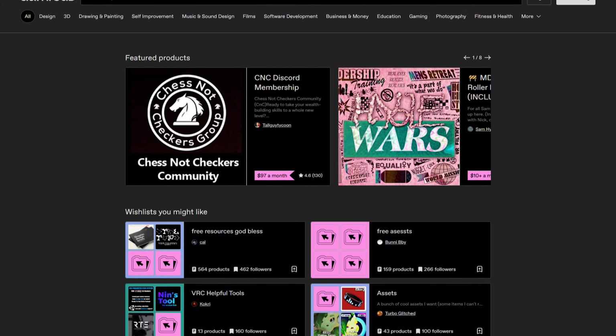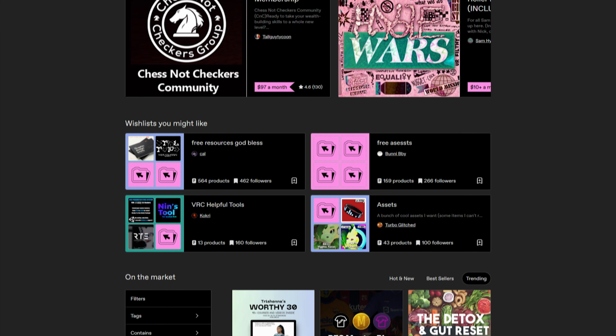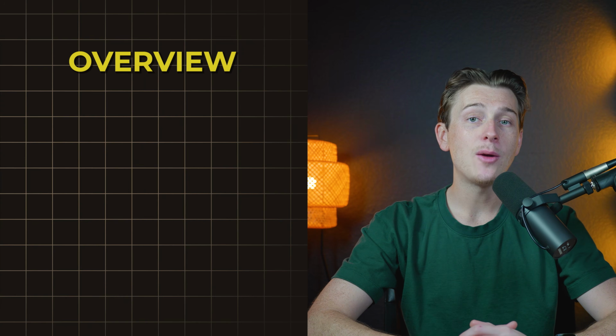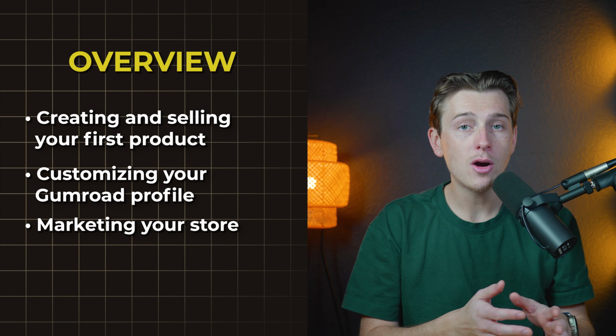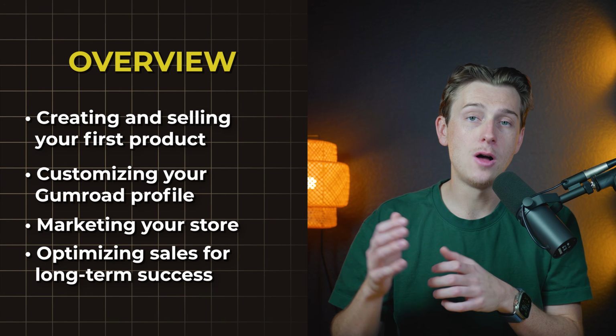Selling digital products on Gumroad is one of the easiest ways to start making income online. Whether you're an experienced creator or a complete beginner, Gumroad's user-friendly platform allows anyone to turn their skills into a thriving business. This step-by-step guide will walk you through creating and selling your very first product, customizing your Gumroad profile, marketing your store, and optimizing sales for long-term success.